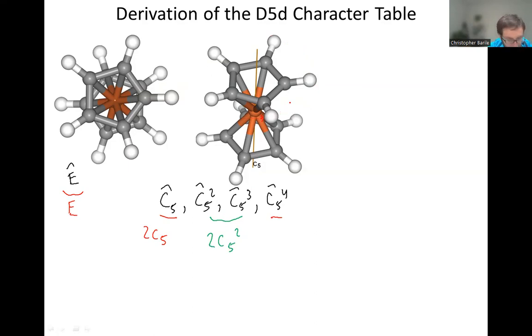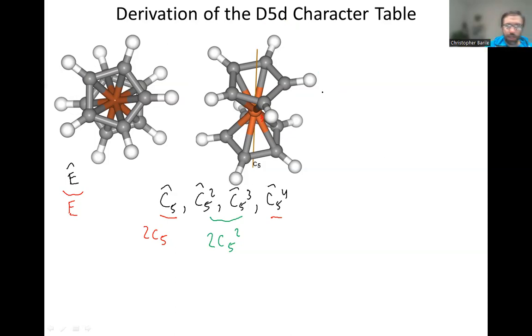If you think about rotating this 144 degrees, that would be a C5 twice, right? Or you could do this 3 times, right? That would be C5 3 times. But if we do a C5 2 times in the opposite direction, we did the same as a C5 3 times. So again, these are equivalent depending upon whether you're doing a clockwise or a counterclockwise rotation. So that's why you put the C5-2 and the C5-3 in the same class.